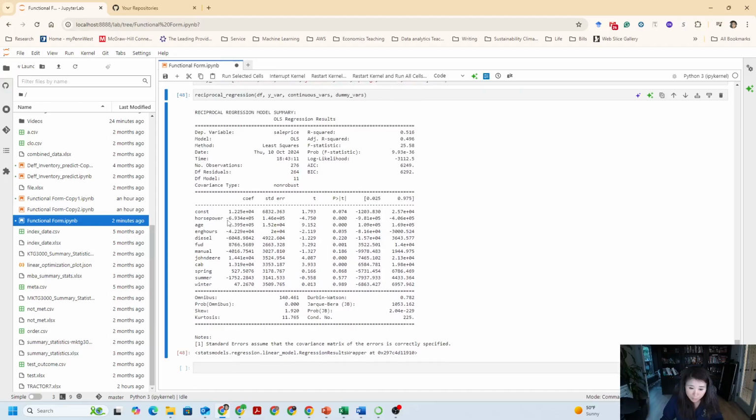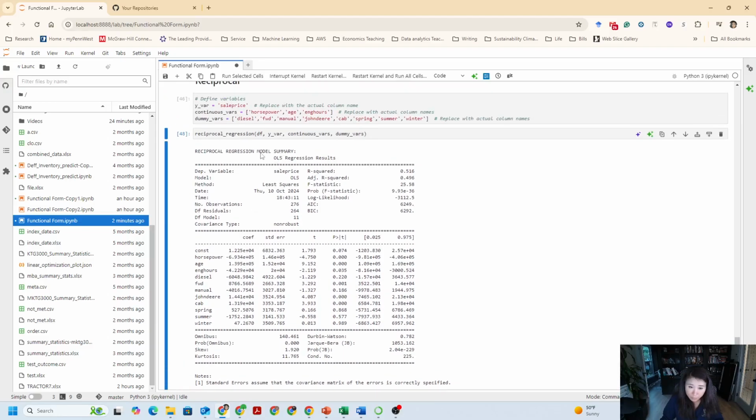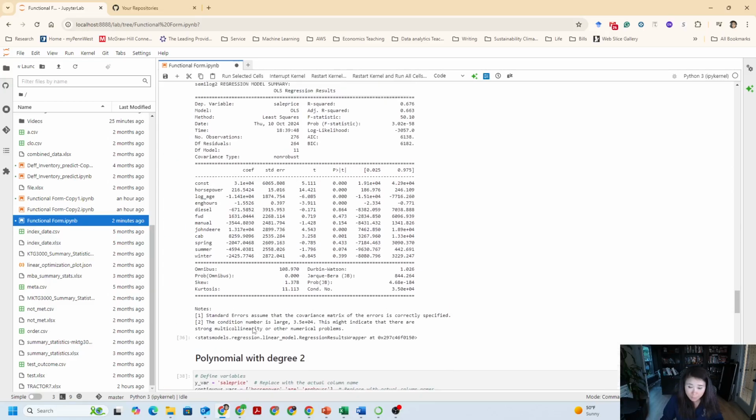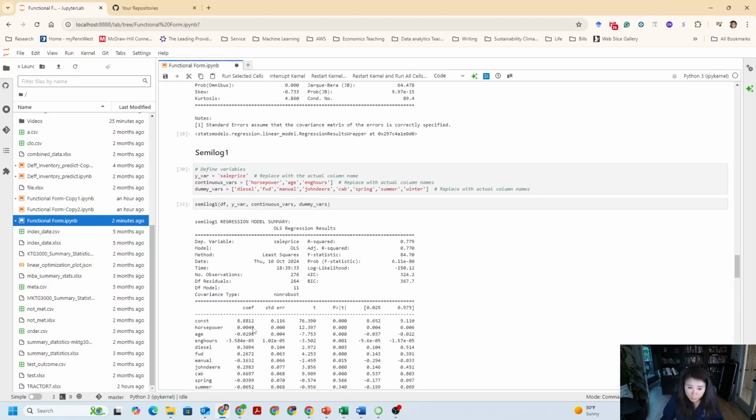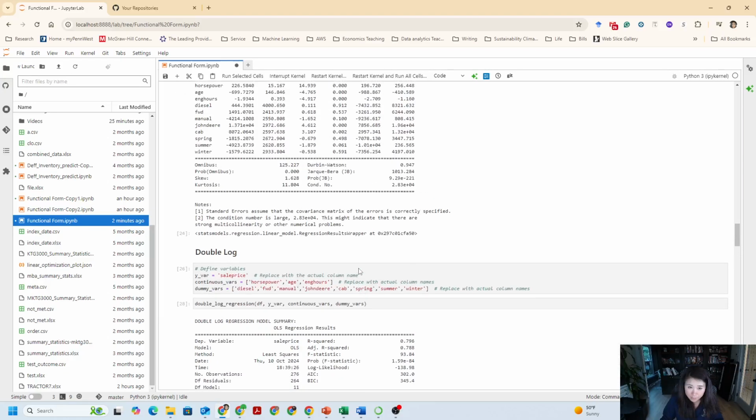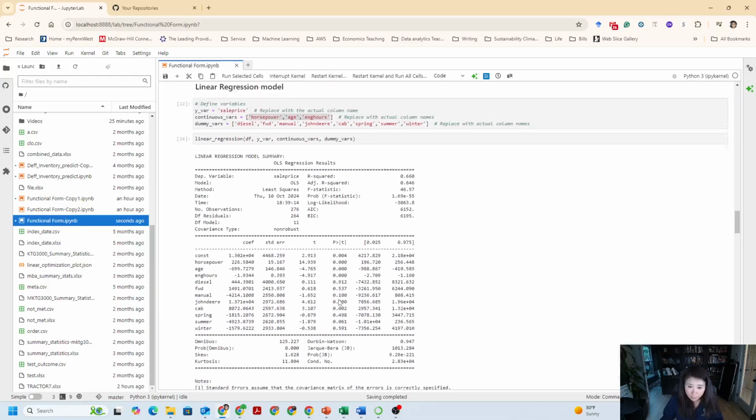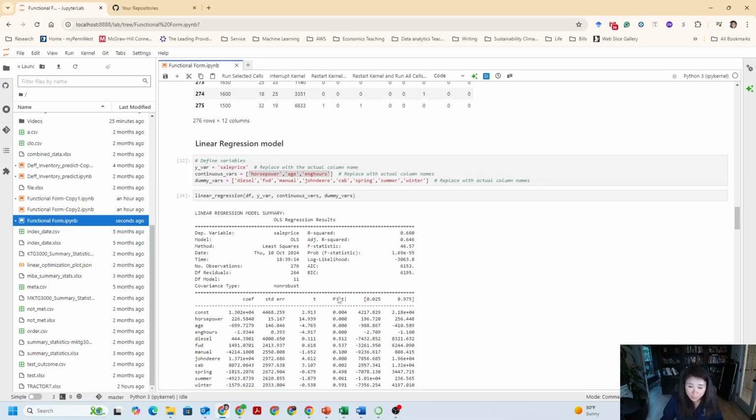All the numbers here change because the horsepower and age we see here, when we put them in the model, go through this function, which takes the inverse of every variable. So this is the coefficient corresponding to the inverse variable's value. Okay, so hopefully this video is helpful in terms of how you can use this Jupyter notebook I developed to help you work on the lab assignment.